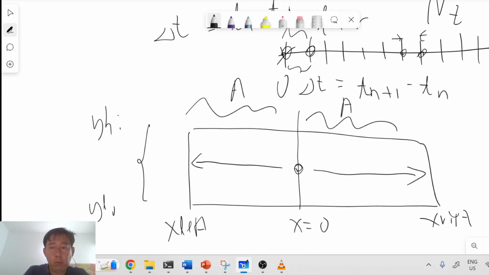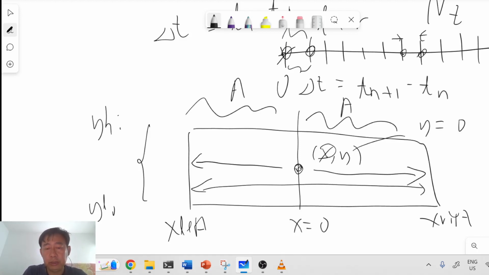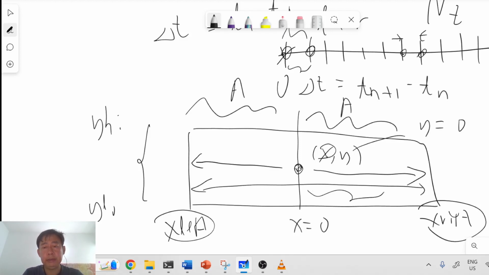The coordinates are described by x and y. The y is always set at the height of 0, but the x is going to execute simple harmonic motion, constantly changing from x left to x right, and the amplitude is just a.